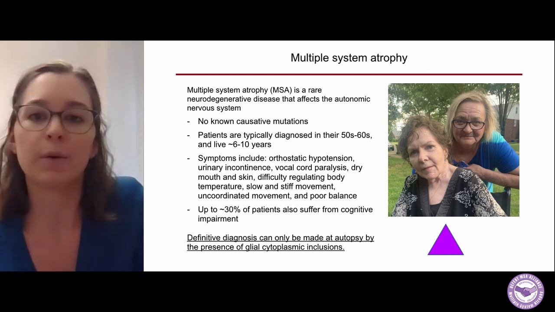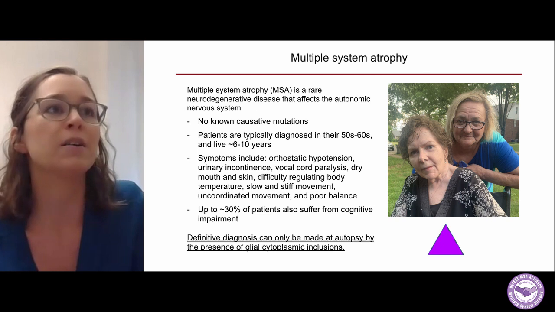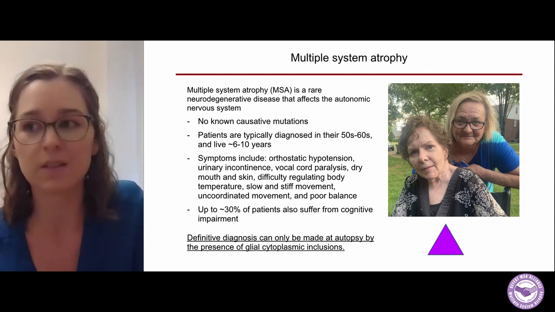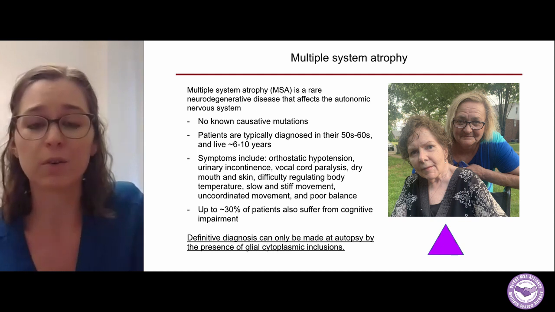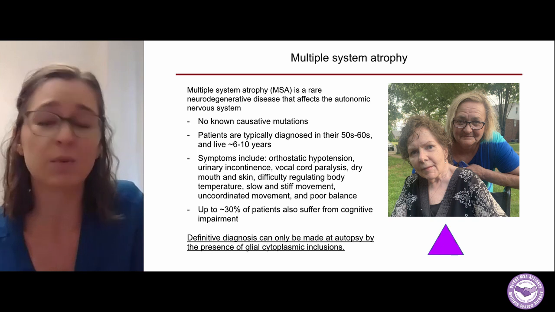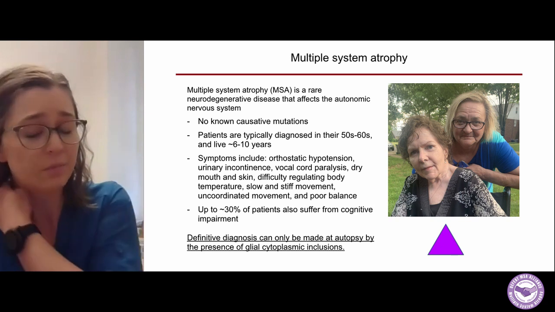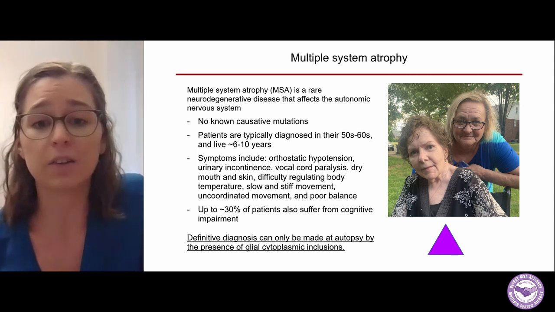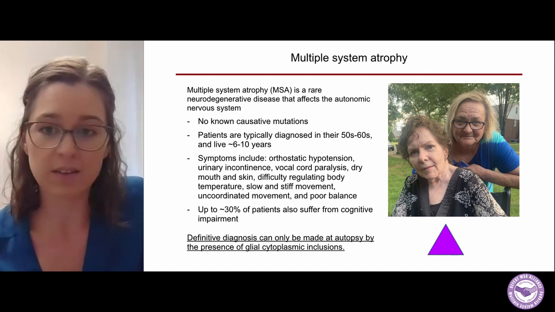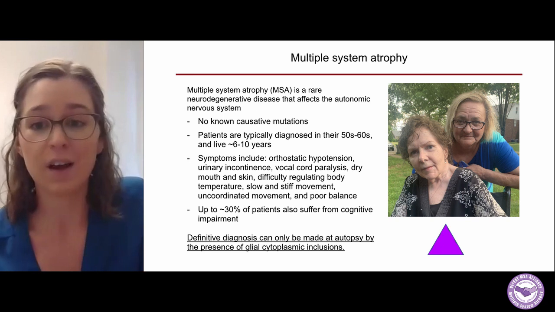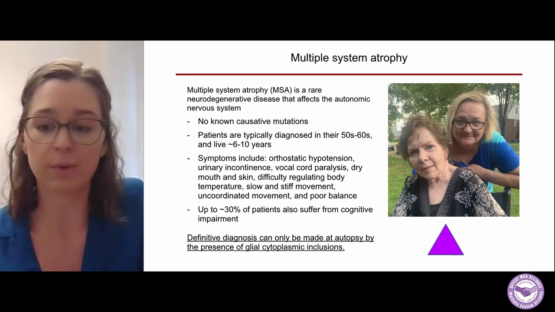One thing to really note about patients suffering from MSA, and why our research is so important, is that many of these patients are fully cognitively aware that their body is failing them throughout the course of the disease. This is why it's so important for us to do this basic research and understand strains, so that in the future we can hopefully develop therapeutics. Unfortunately, a definitive diagnosis for MSA can only be made at autopsy by the presence of the glial cytoplasmic inclusions. Throughout my talk, you'll see MSA shown as this purple triangle or just simply the color purple.